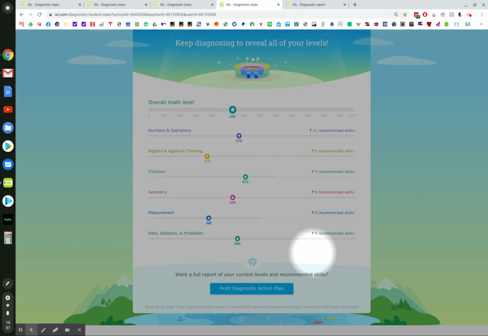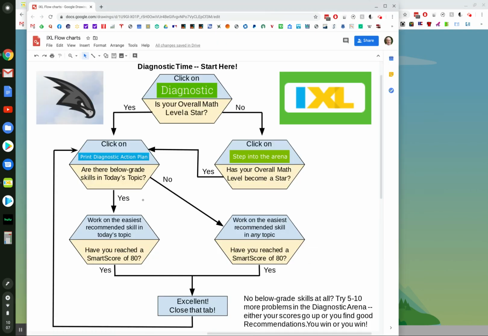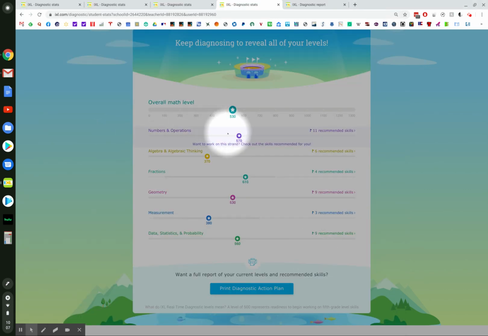So when you get here, you've figured out the loop that we want to be in, and I'll show you what that looks like. You've either gone here and worked on a skill in your teacher's topic. You reach 80, not 100, 80. And then you go down here and you've closed the tab. Or maybe you just picked your own topic, found the easiest one that you could. You reached a score of 80. You've closed the tab, and sure enough, where does it take you? It goes up here, and you go back, you print out that diagnostic action plan again, and you repeat. As you do so, you'll get more and more progress. All of your scores here will start to move to the right. The numbers will get higher and higher.